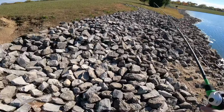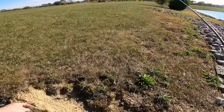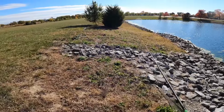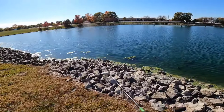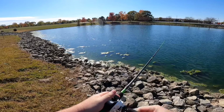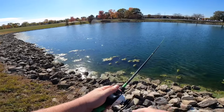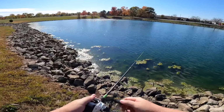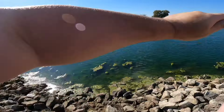All right, I think we're about to go to a different pond and not try a different lure, but probably just go to a different pond. I don't know, I just don't think the bite is on right here, right now. Mainly cause I like fishing here, but there's not a lot of shade. There's not a lot of structure. The way this is set up is like a giant fish bowl. It's shallow around the edges and then it gets deeper as it goes in. There's nothing that I can see where I'd think, oh, they're gonna be there, or I can fish it there or go there. No.